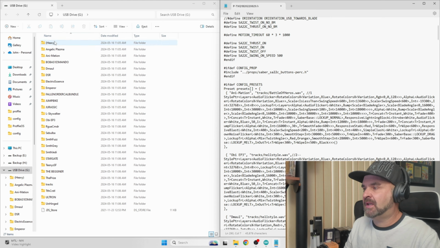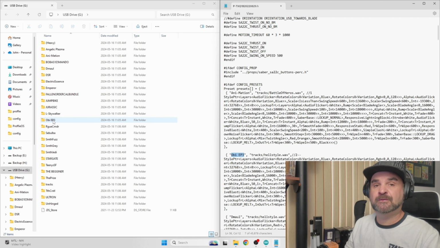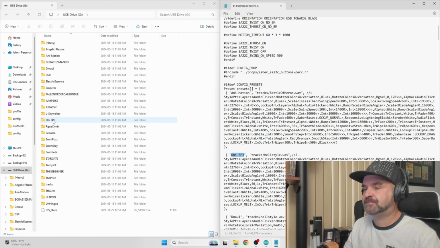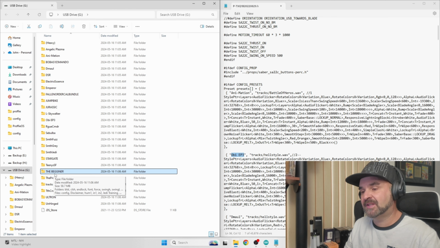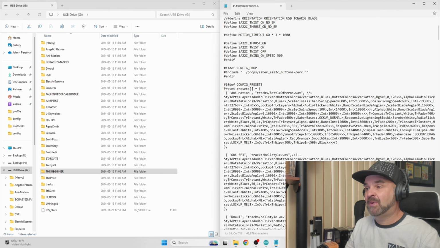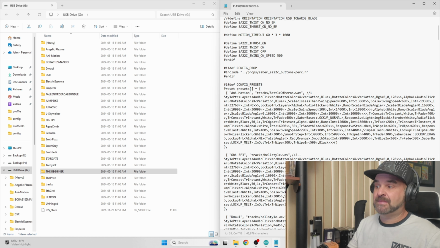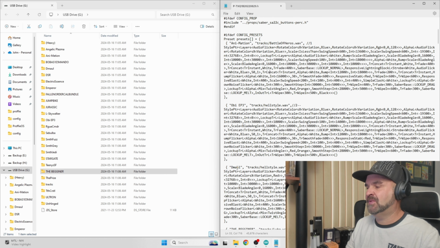If you have a look, you'll notice that OB space EP3, for example, matches up to the same folder on the microSD card. So the beginner, which was spelled incorrectly, is also spelled incorrectly on the microSD card. So it's important that the folder name matches identical to the name in quotes for each sound font.